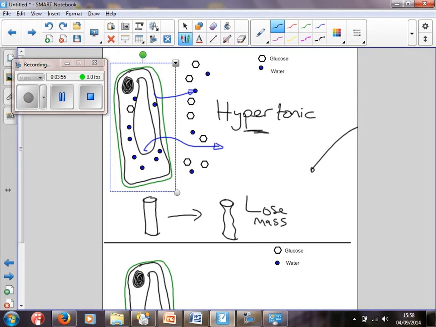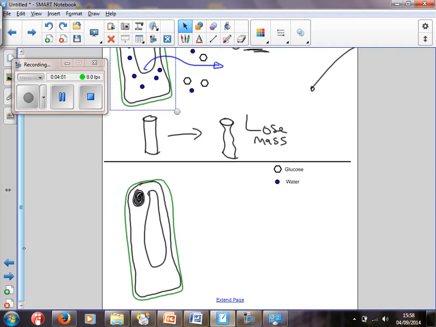Okay, so that's a hypertonic solution. But there is, of course, the opposite example that we could explore. And that's this one down here that I'm going to set up. Now this one, we're going to put this particular plant cell into a solution that is mostly water. In fact, there'll be barely any glucose at all in this. So there's going to be absolutely tons of water molecules out there surrounding our cell.